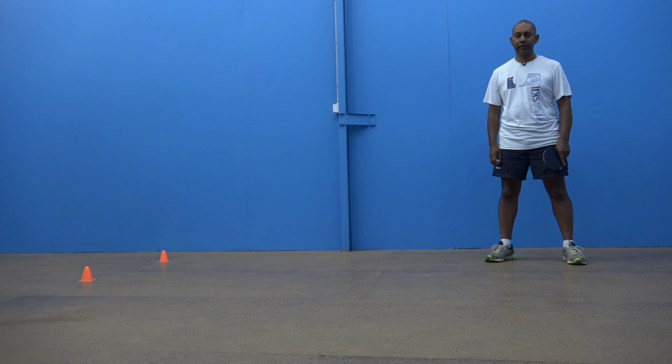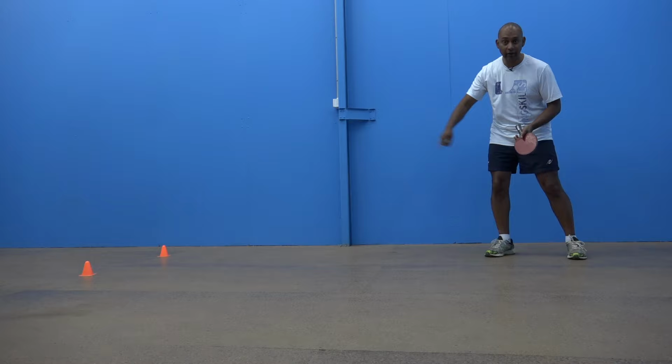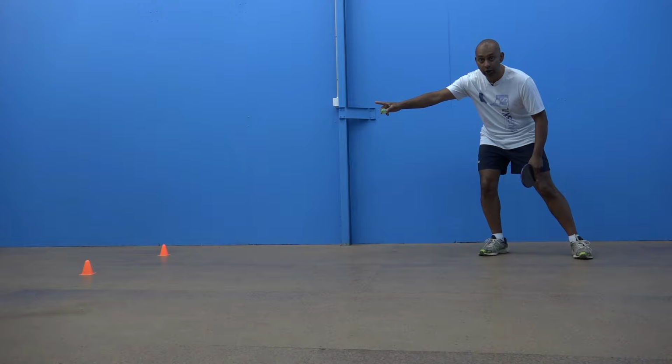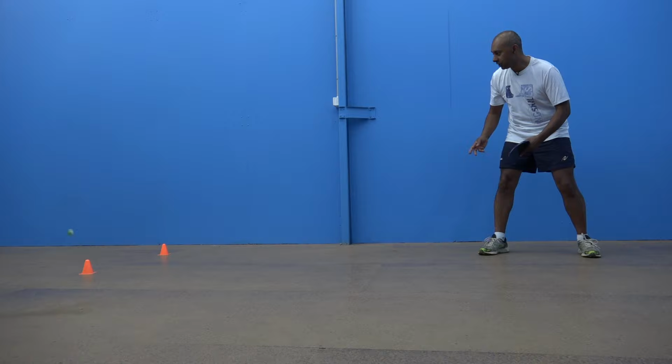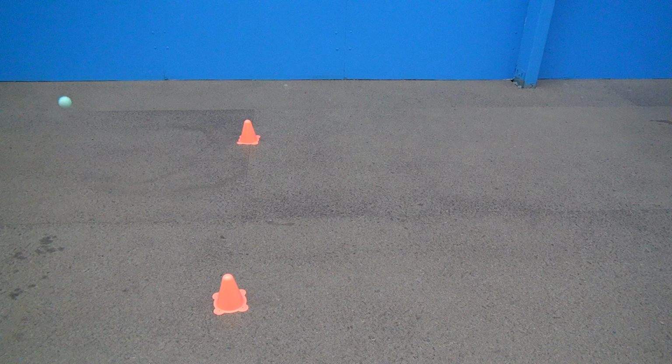Now here's a learning to spin challenge for you. The first challenge we're going to do is put some cones about a table length away from you. We're going to try and see if we can get the ball to go out through the cones and come back again. So out past the cones and coming back towards you. Completing this challenge is a good test of your ability to generate some backspin on the ball and get the ball to go out and come back to you.